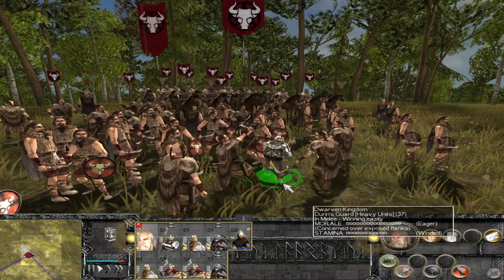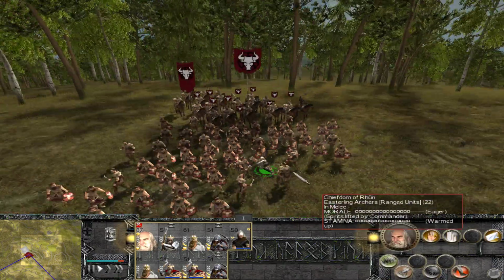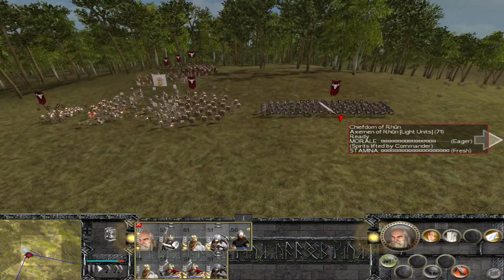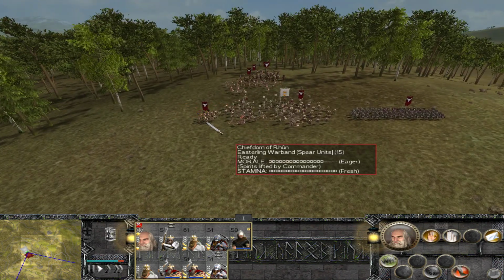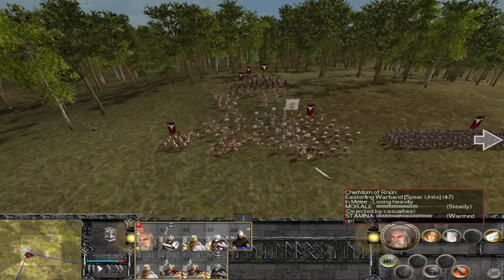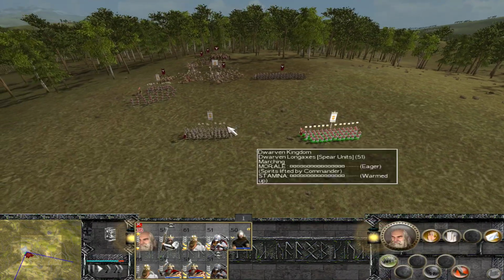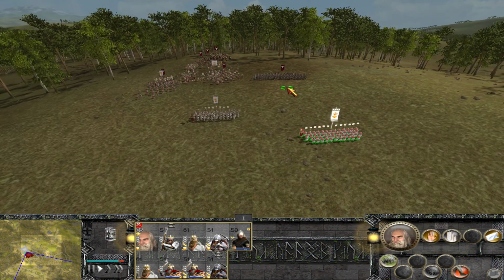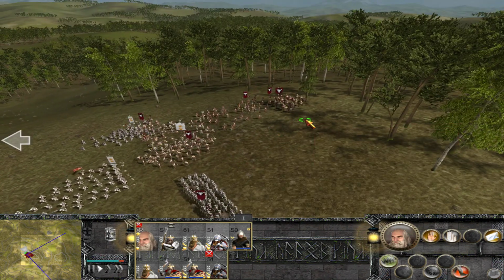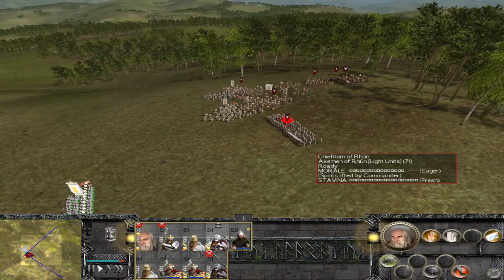Oh no. Get up. Yeah, he'll be fine. Alright, so I think they just did a war cry, which means for the next 30 seconds or so, they're going to be getting some bonuses to attack. We did lose one dwarf. So we'll wait a little bit. A few more seconds, let's say. And that should be good.